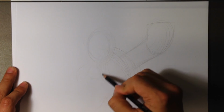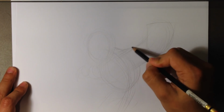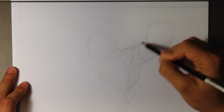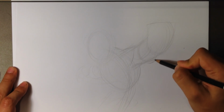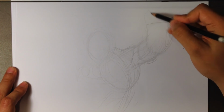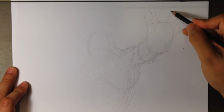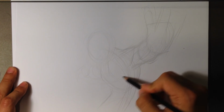Doing this very quick, trying not to overthink, because I notice as you work more, you tend to overthink. It's really bizarre that works. That's why it's good to kind of practice by drawing stuff really fast. We'll take care of that hand later, but let me see the general sweep of what's going on.